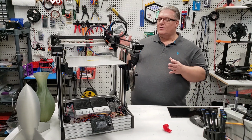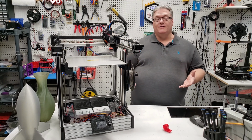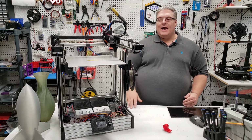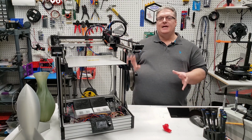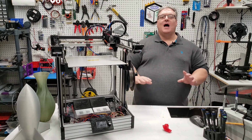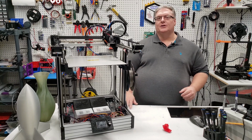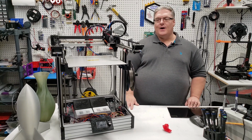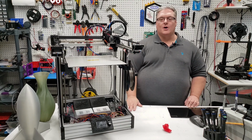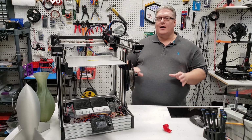So while there's no design in this carriage here for a BL Touch, at this point, I don't see a need for one because my 3D print bed is always level. It stays level. And that's one of the things that I like about this printer. It is designed to be a workhorse. I turn a print on, send it to the printer. I don't even have to watch the first layer. It just prints and prints and prints. Start the next print, just goes. Very few failures do I have on the first layer or any other layer after that. It's really a solid workhorse printer, and that is one of the reasons why we built this, so that it was a printer that printed reliably all the time.